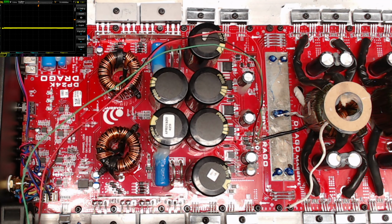So just as a general idea of the kind of voltages that you're dealing with on a DP24, the rail capacitors are rated to 400 volts. And if anyone's been doing this for a while, you start to learn that you're about anywhere from 20 to maybe at the max 40 volts from peak voltage of the rail capacitors. So when I see a 400 volt rail capacitor, I'm going to safely assume you're at 340 to 370 volts. That's potential across these transistors.